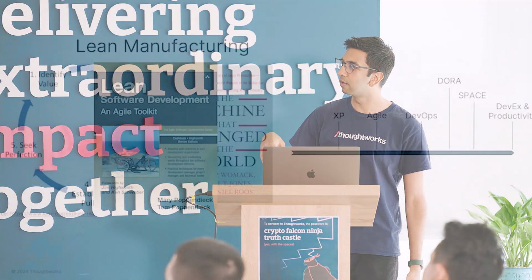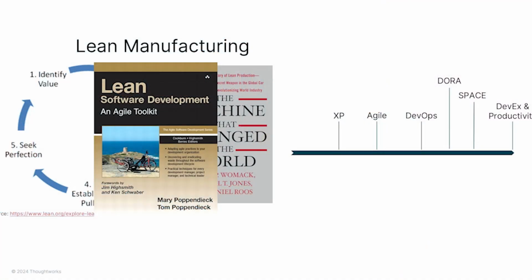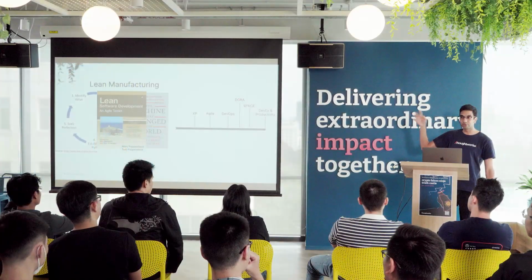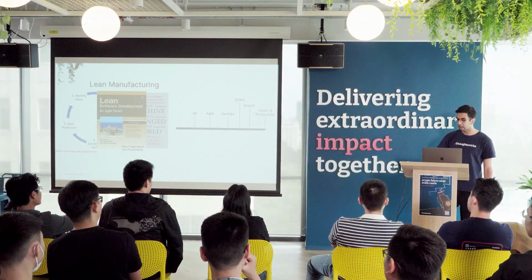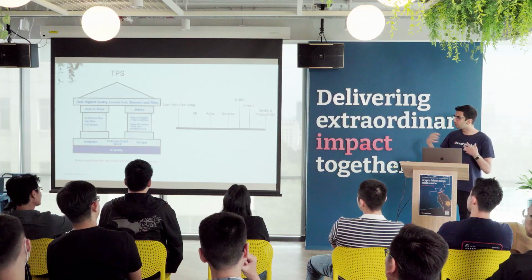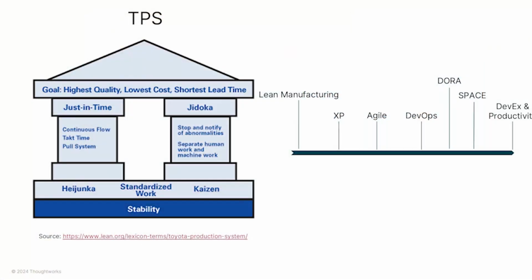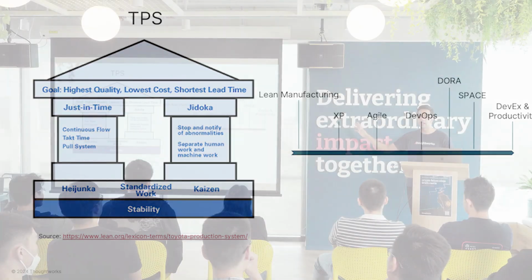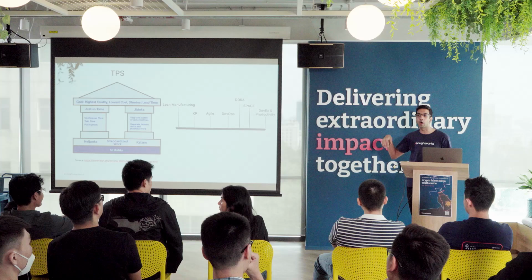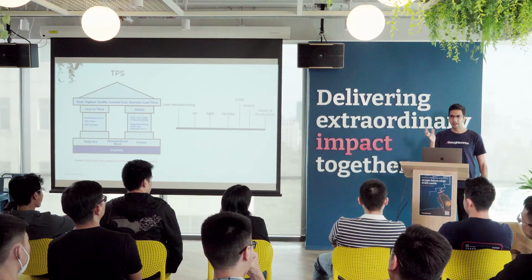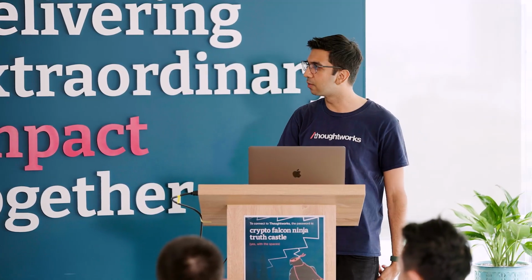Of course, in 2003, a few of the folks who were founding members of the Agile Alliance also published a book positioning Lean as a way to do Agile. Lean itself is a westernized Toyota Production System. So in the 1950s and 60s, Toyota was struggling. They had no money. Taiichi Ohno and others developed a system to win in a very cost-conscious down market, in at least some parts similar to the environment we are in right now.